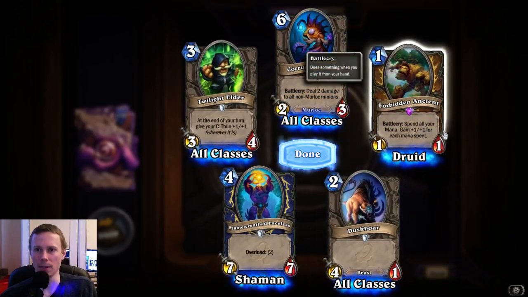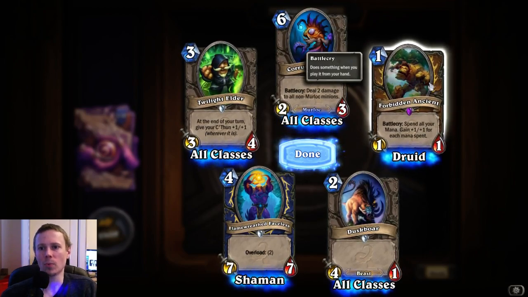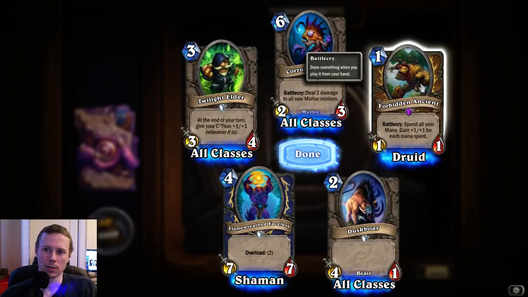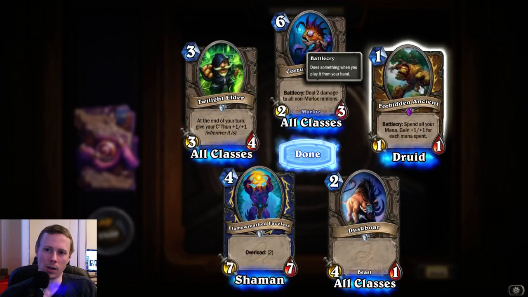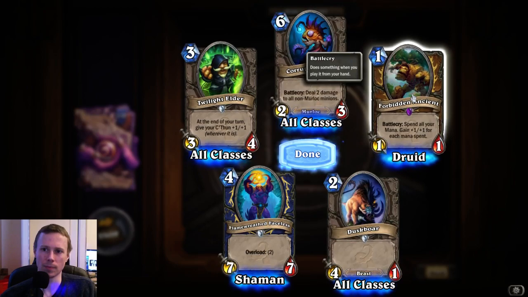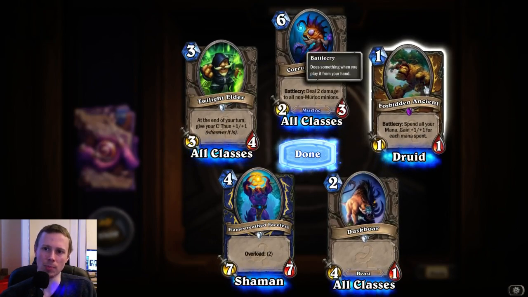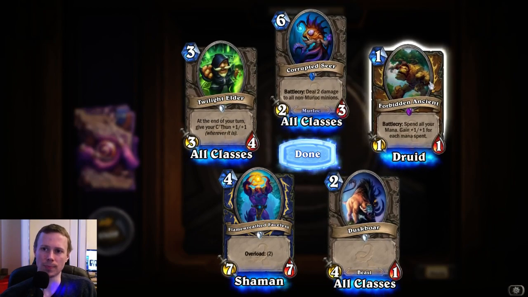Okay, what have we got? Forbidden Ancient. Whoa, look at that. That reminds me of Warcraft 3. 1 mana 1/1. Battlecry. Spend all your mana and gain +1/+1 for each mana spent. Huh. Does it count the 1 mana that you spent on this card? If you play this on turn 2 with 2 mana, it just gets +1/+1 because there's only 1 mana spare. That's what I assume.